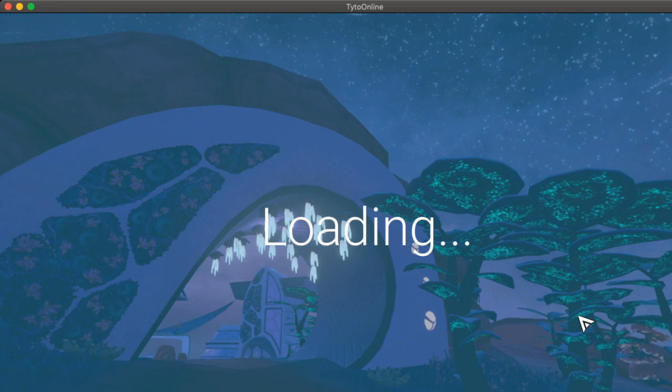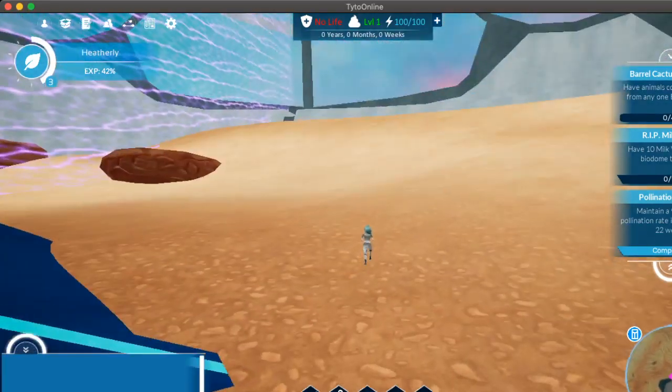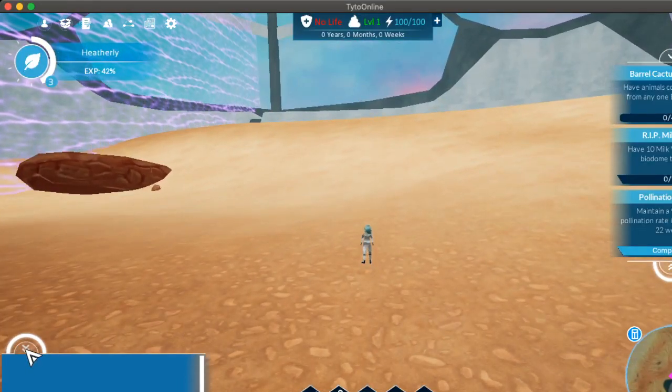All right. And William says, sounds tasty. It's gonna be tasty. This is gonna be one tasty biodome.